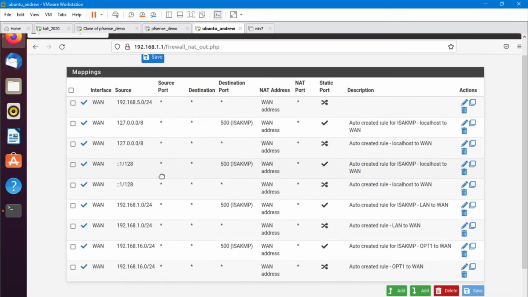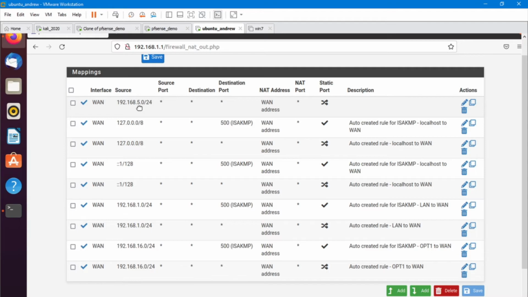Now, there's a few here that are set up by default. Right along here, this one is our local area network on site B. This would be our IPsec, right? Because we're dealing with the host only. It was a /16 network. And we had to actually add a rule, which would be this one here. So remember, the Kali LAN was set as the 5.0, oh sorry, it's on the 5 network.